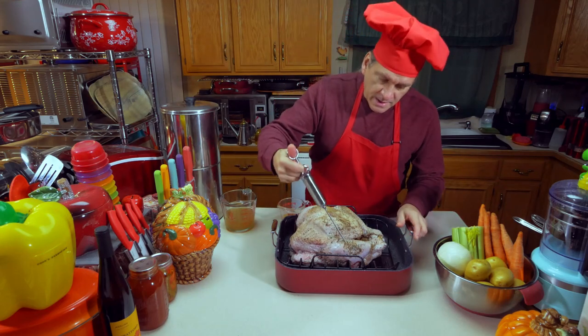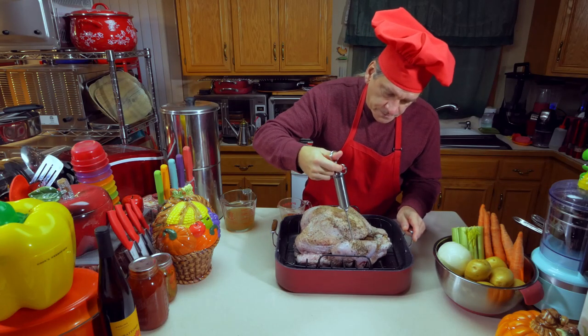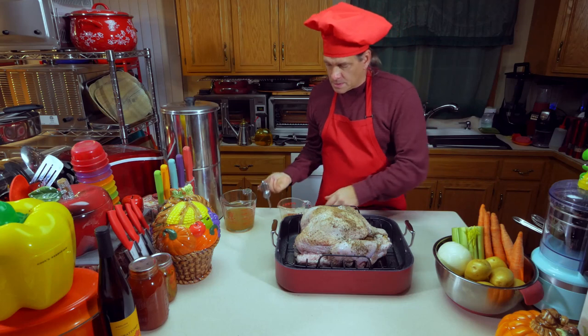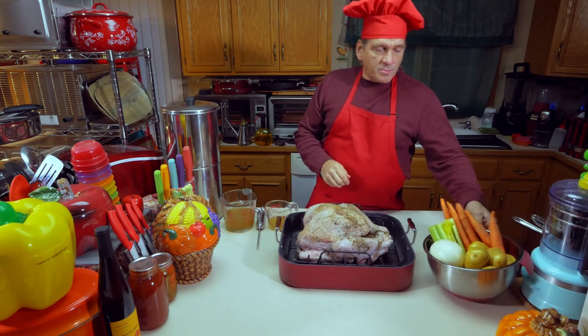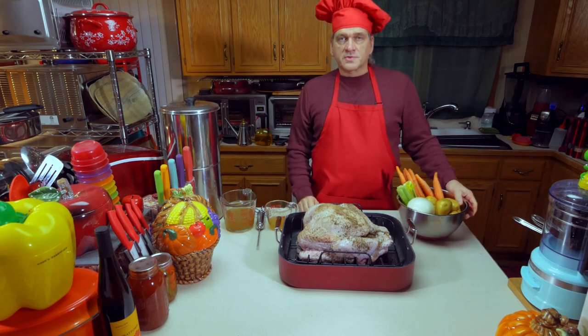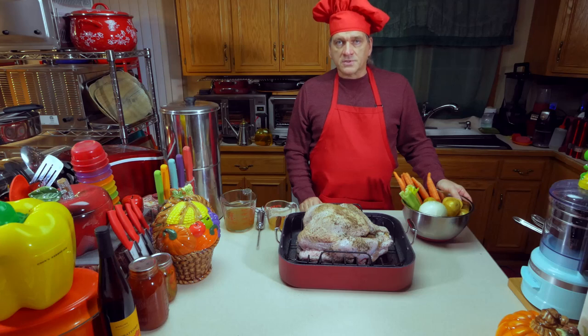So I think that's about it. Maybe just a little bit more in that leg. Okay, there you have it. Our turkey's all set to go. Now, as you see, I have a bowl of vegetables, and I'm going to surround this with some vegetables. But if you want to, you can actually put the turkey in now to get a head start.